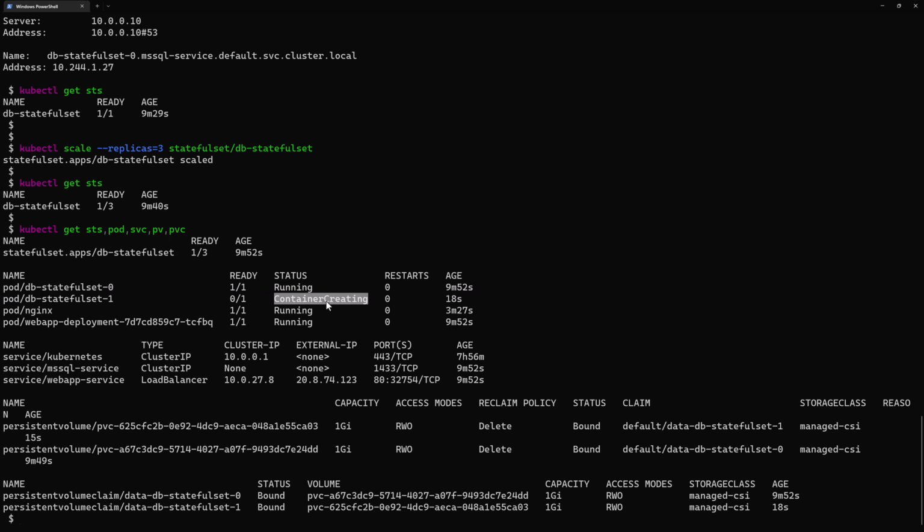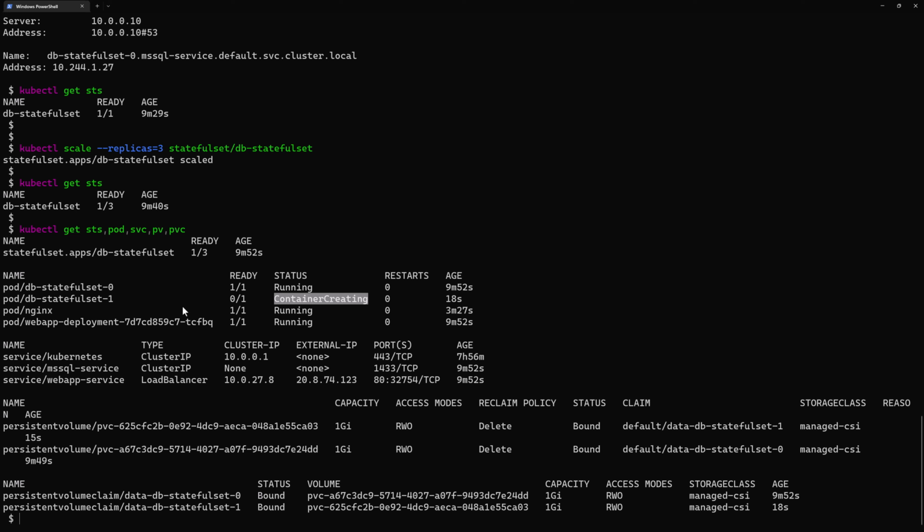So this is creating that container, and as you see here, it will not start creating the 2 additional containers at the same time in parallel, like what happens with the deployment object. Here it will create the second instance, wait until it's available and ready to accept traffic, and then it will create the third instance, and so on.